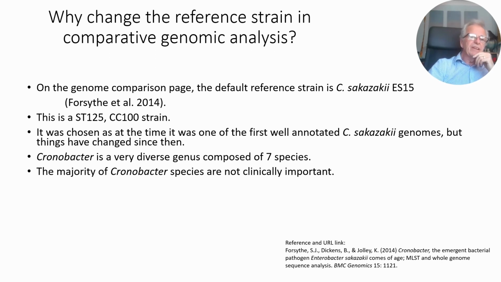The thing is that it was chosen because it was the first well-annotated Cronobacter sakazakii genome, and things have changed since then. As I say, it's very diverse, and in actual fact, the majority of species are not clinically relevant. So by varying what you're analysing, I think it's important to choose a different reference strain.